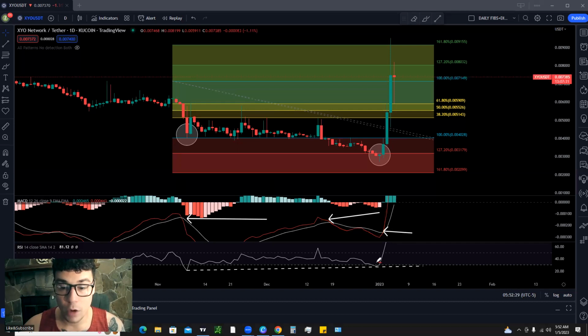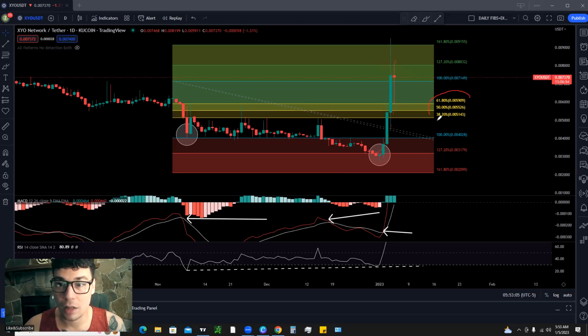Now, right before that, we got a bullish divergence. We had the low here with the lower low, and then we had the low with the higher low on our relative strength index. That's our first indicator, and it happens right over here. Shortly afterwards, we get the MACD buy signal, and we had a major support level. So we really had three things telling us we could get some type of a pop soon. We're at a key major level of support, we have bullish divergence on the relative strength index, and we just got a MACD entry signal. And then, if you take a look, we got a very, very sharp move to the upside.